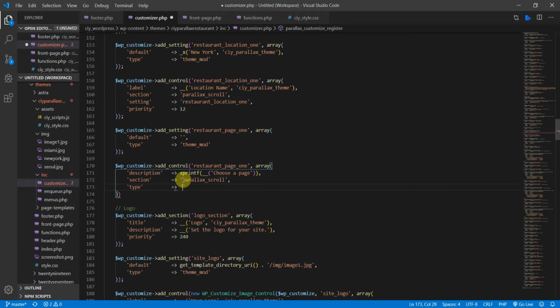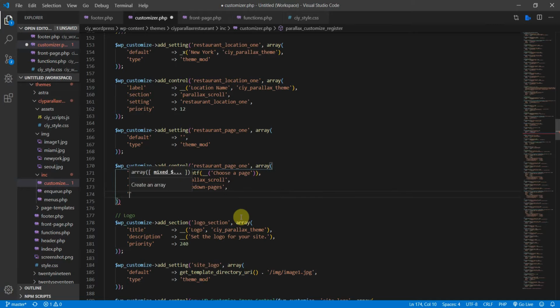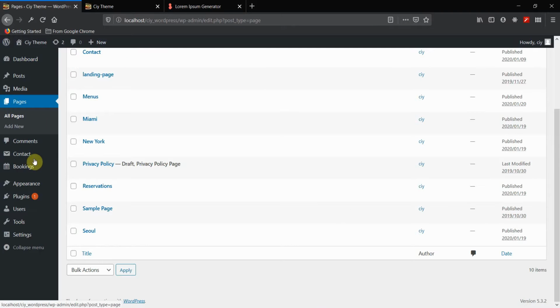So, in order to get that, we need to put in dropdown-pages. This will collect all the pages that we made, and put them in a drop down field you can choose from. And then we need the priority as always, like this, and this is priority 13. So semicolon at the end. Let's save that, and let's go back to appearance and customize.